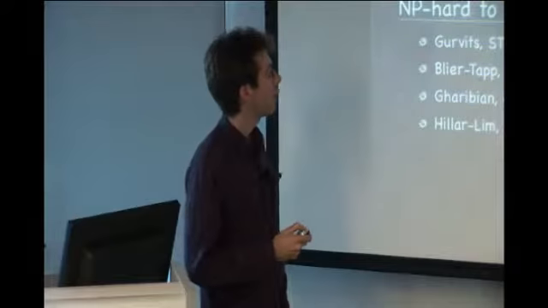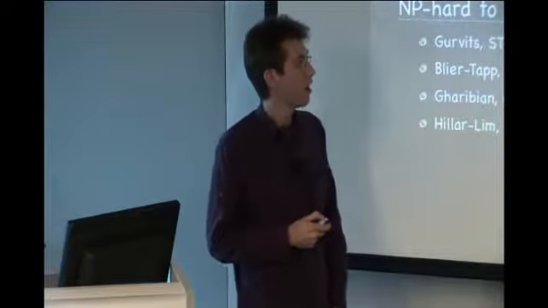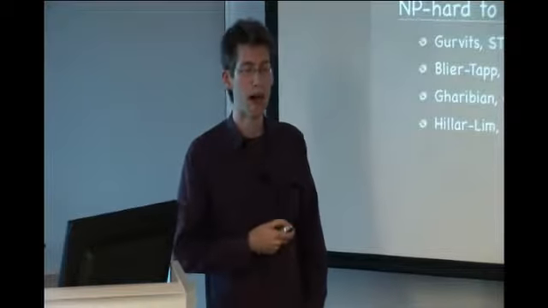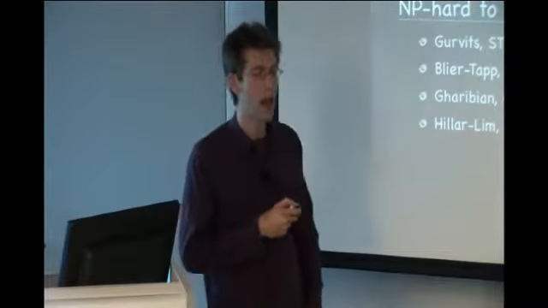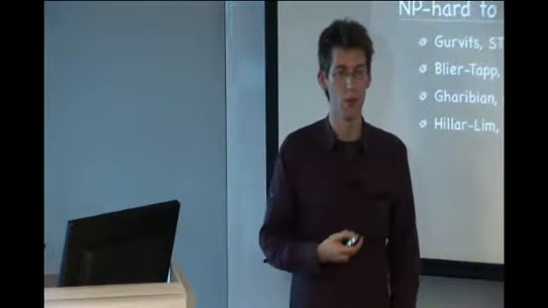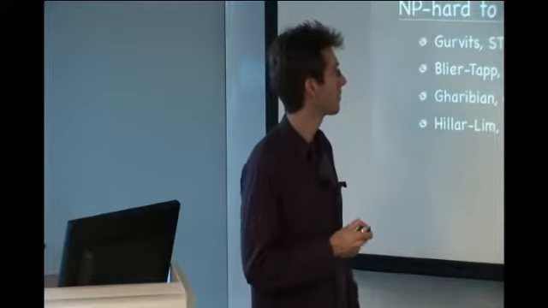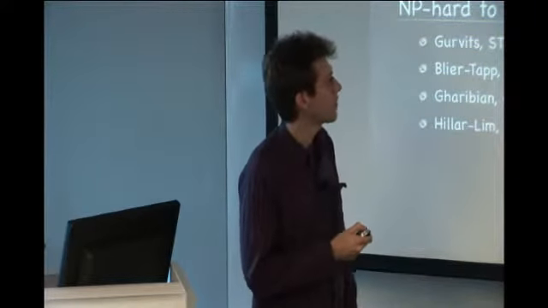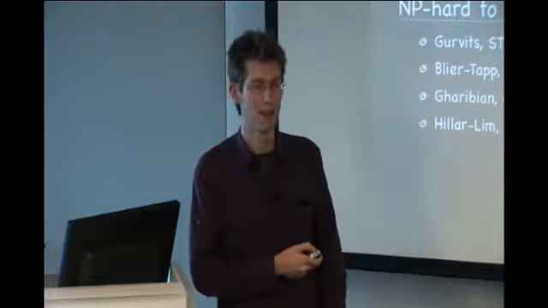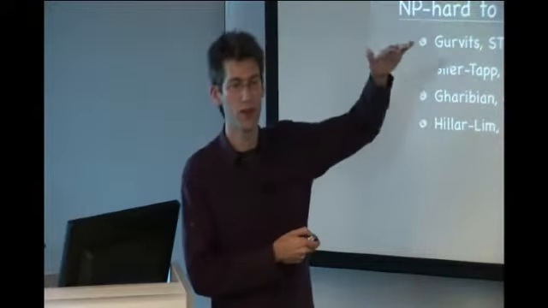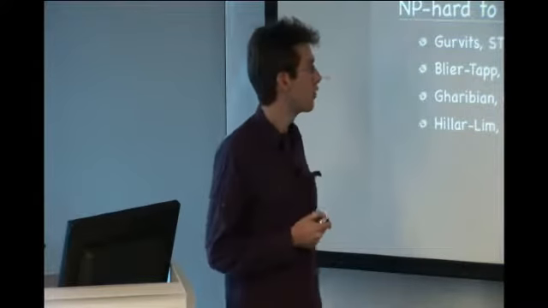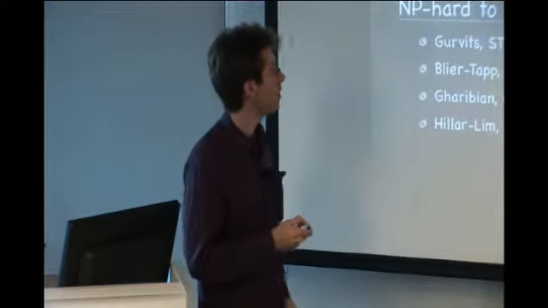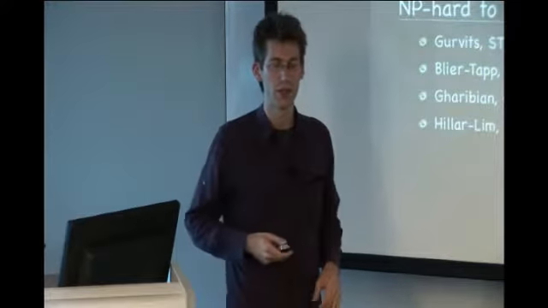So if we want to estimate this quantity up to 1 over polynomial accuracy, to set the scale, I'm going to assume the operator norm of M is 1. But it kind of doesn't matter, because we're dividing by a polynomial in n, this could be even as large as the trace of M, and the polynomial would be enough to wipe that out. So if you want really good accuracy, then it's NP hard to do this.